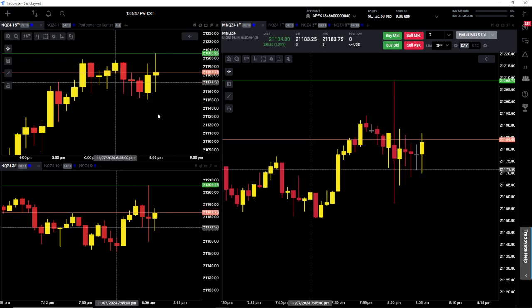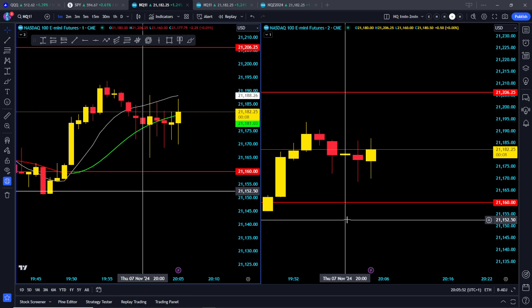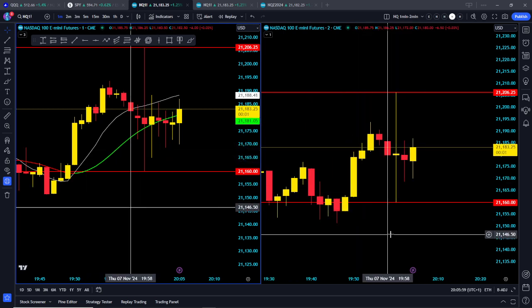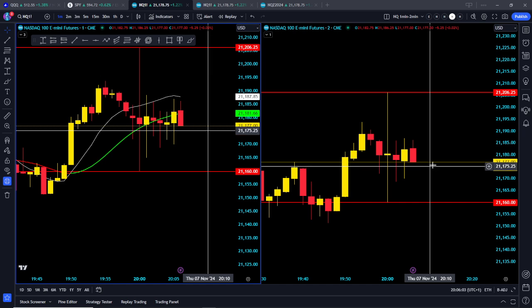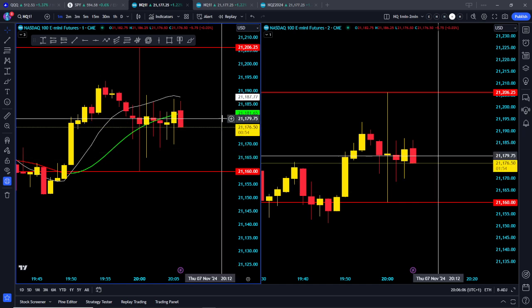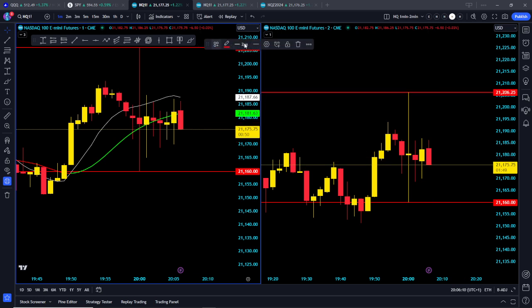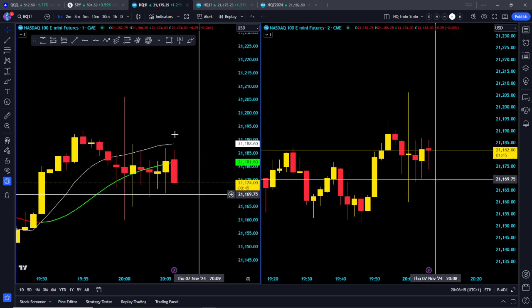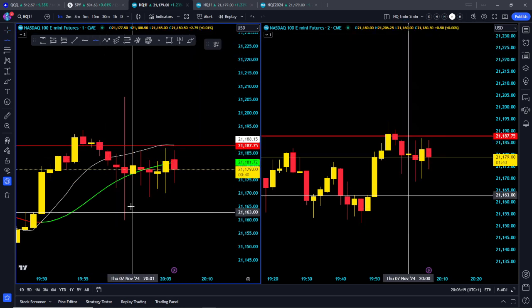There's no place for me to put my stop loss actually, so I'm not gonna take any trades until 2030 here. Let's just see. Okay, see, that's the reason. Okay, we're gonna take this out. I'm gonna take this out, and as you can see, we're in a very tight range overall here.